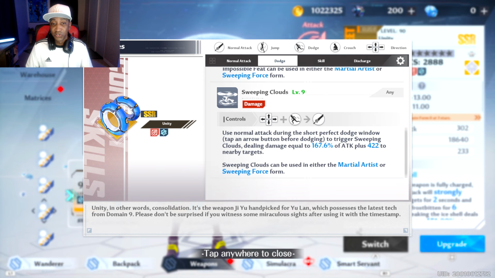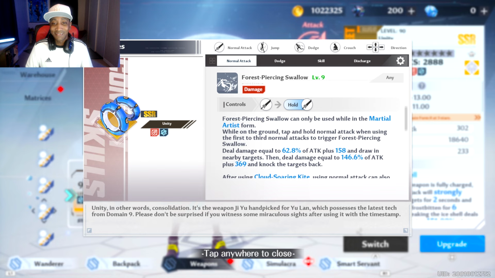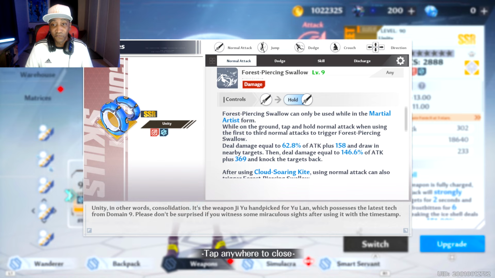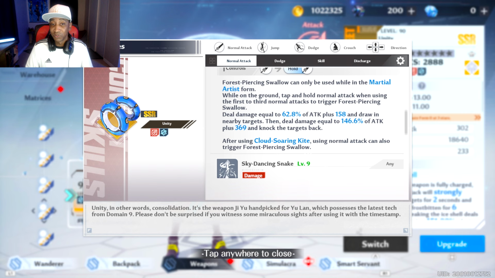Another skill you're probably going to see me use in the gameplay is the Forest Piercing Swallow. Forest Piercing Swallow can only be used while in martial arts form. While on the ground, tap and hold normal attack when using the first to third normal attacks to trigger Forest Piercing Swallow. Deal damage equal to 62.8% of attack plus 158 and draw in nearby targets. Then deal damage equal to 146.6% of attack plus 369 and knock targets back. After using Cloud, Sword, and Kite, use normal attack to also trigger Forest Piercing Swallow.